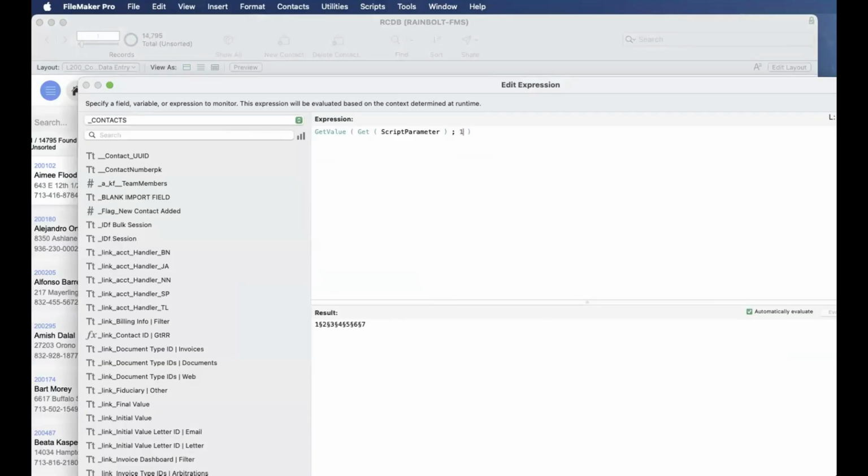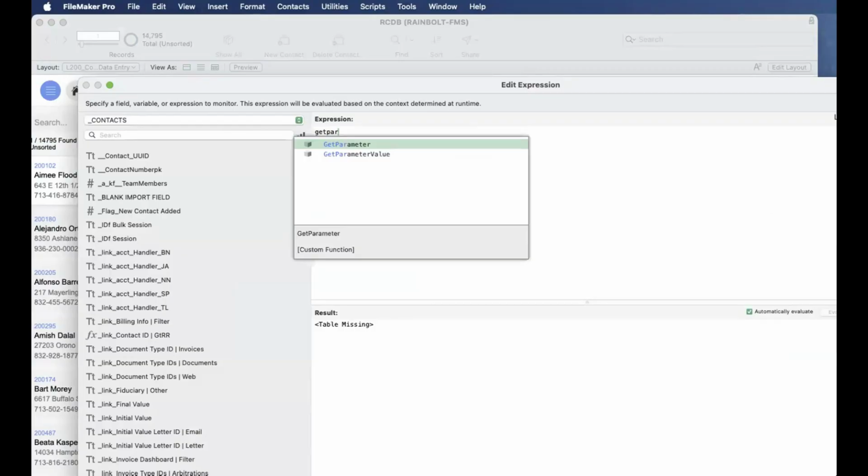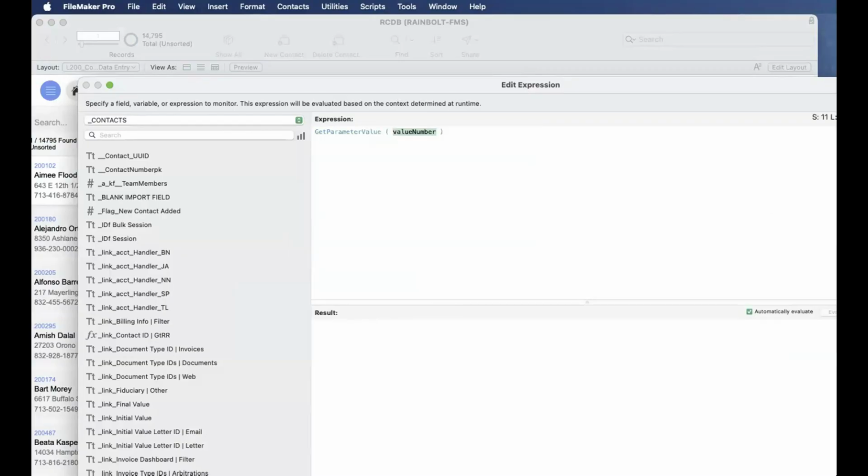So now that I can separate both, I can use my get parameter value custom function and say, okay, I want the numbers. And then you do the opposite.